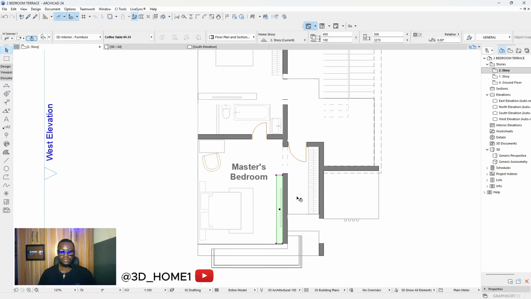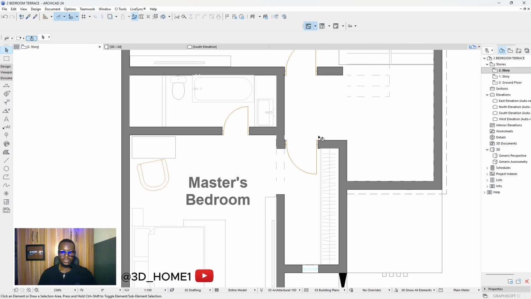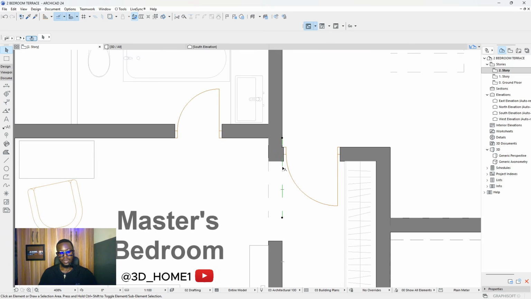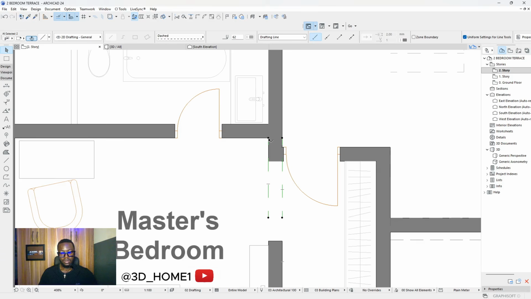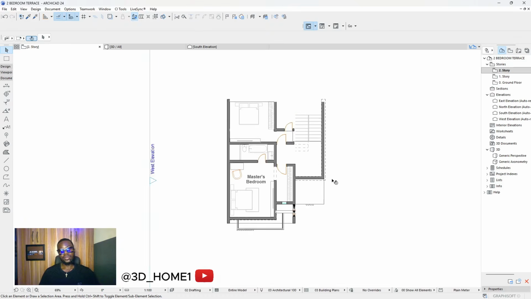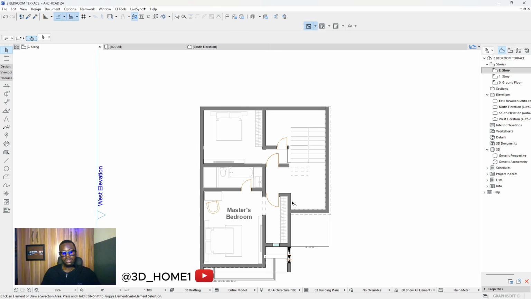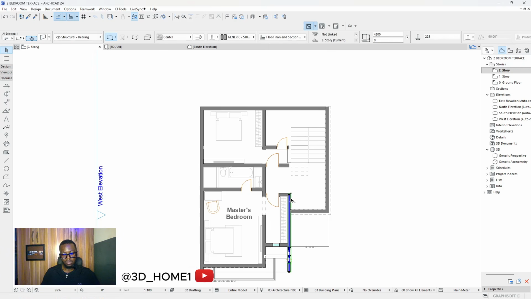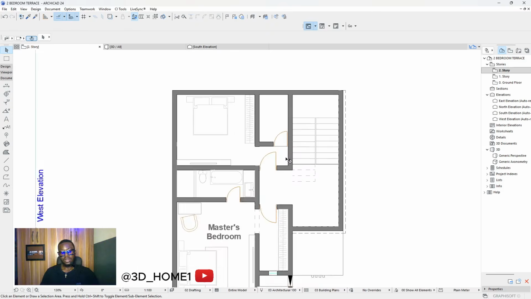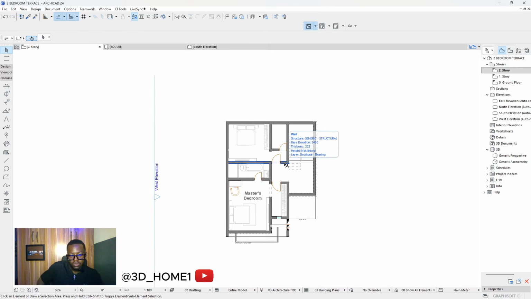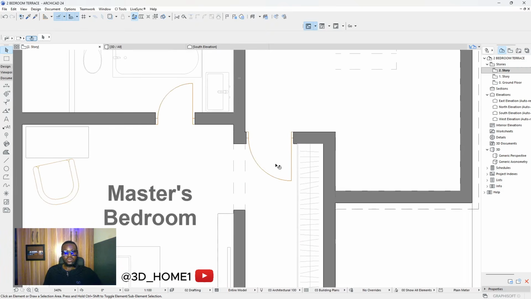So we still have what we have, but this time around the right way. So did we just delete something amazing here? Supposed to have a wall here. Okay, so we are good to go.